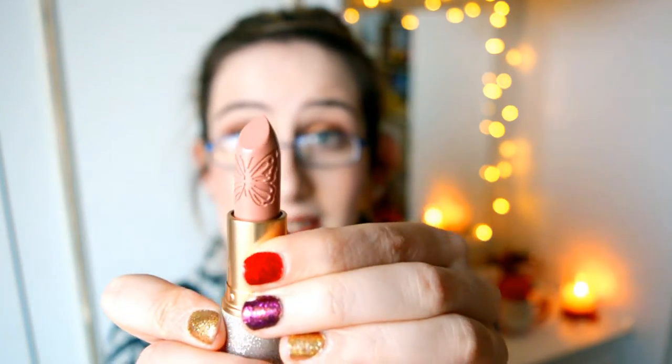I had a really nice assistant approach me and she said I'm more than welcome to apply a lipstick once I've chosen one. I chose the lipstick called 'McKizzle,' which is a cream sheen formula, and I absolutely love it. She applied this first, and as soon as she did I was like, this colour really suits me. She then put the lip pencil over the top and oh my gosh, it was the best winning combination. I was like, I want this and I want the blush. I picked up the lipstick — I don't have a coral-brown pinky nude shade like this. It's the perfect nude shade. And one thing I love about the Mariah Carey lipsticks is the butterfly on the lipstick — it's just so cute.